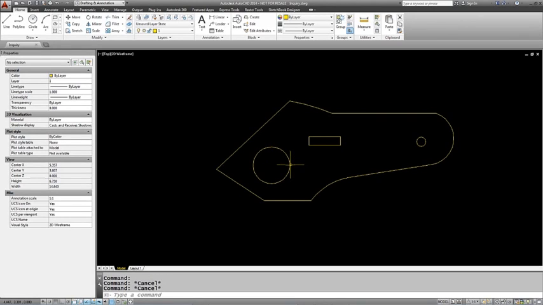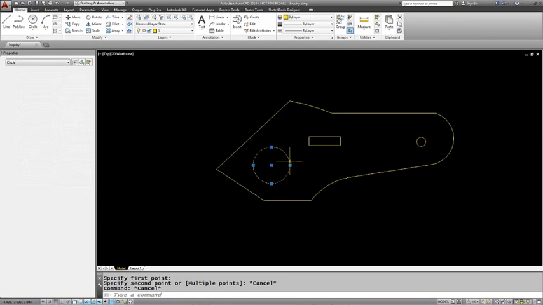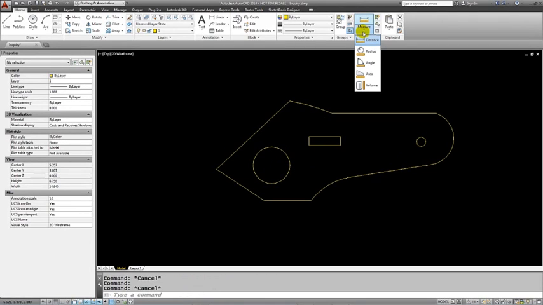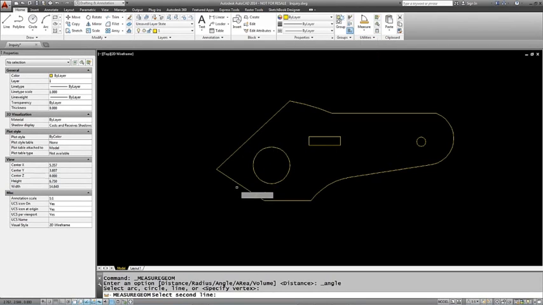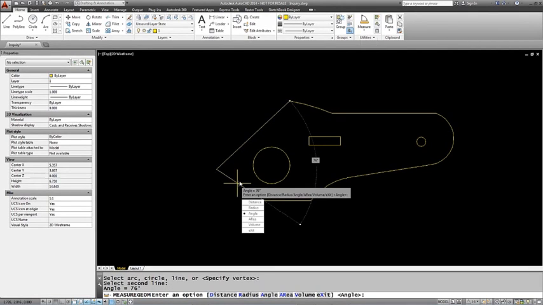What if I need to know the distance from the center of the large circle to the center of the small circle? Well, I can go in and I'll just type in DI, and I'll go from the center of one to the center of the other. And there I have my distance. So instead of going up to the ribbon, I'm just going to go in and type in ID or distance, or select my object. Now if I need to find the angle, for example, what is the angle from these two lines, I can go in and select that and I will get the angle. So I will go up to the Utilities panel and check out what the angle is of that object.